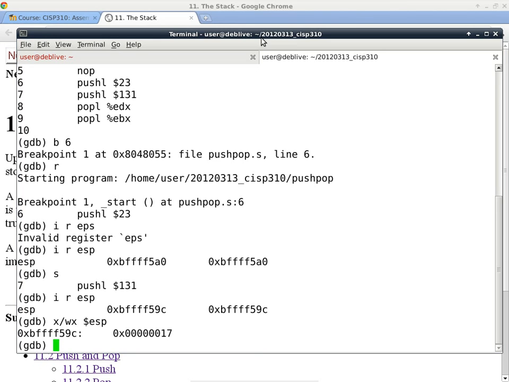So here's the question: could we have done this without using the push instruction? Yes. We could have. Like movl or something? Movl is one, but we need one more instruction. Movl is one, and the other one is indirect? Indirect is the operand. But what else do we need in order to implement this? Add or subtract. Either one works because you can add a negative value or you can subtract a positive value. So they should do exactly the same thing.